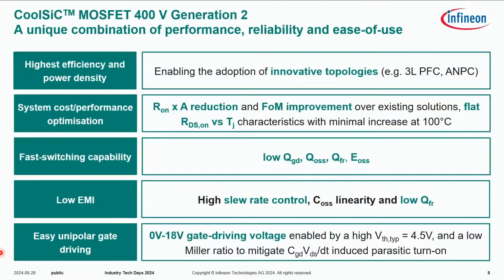Thank you, Mark. So looking one level deeper, I'd like to go into the reason why we did the CoolSiC 400-volt Gen 2 portfolio. And we see this as an enabler for innovative topologies. Here we're targeting 3-level flying cap PFCs, 3-level ANPC-like topologies, multi-level topologies in essence, but also simplifying existing solutions where there is basically no need to have a higher blocking voltage, and you have a need to block 200 to 300 volts in a simple 2-level topology. So here is why we made the 400 volt SiC and positioned it to cover a gap between the 200, 250 volt silicon switches and the 600, 650 silicon carbide, GaN, and other silicon CoolMOS like technologies.